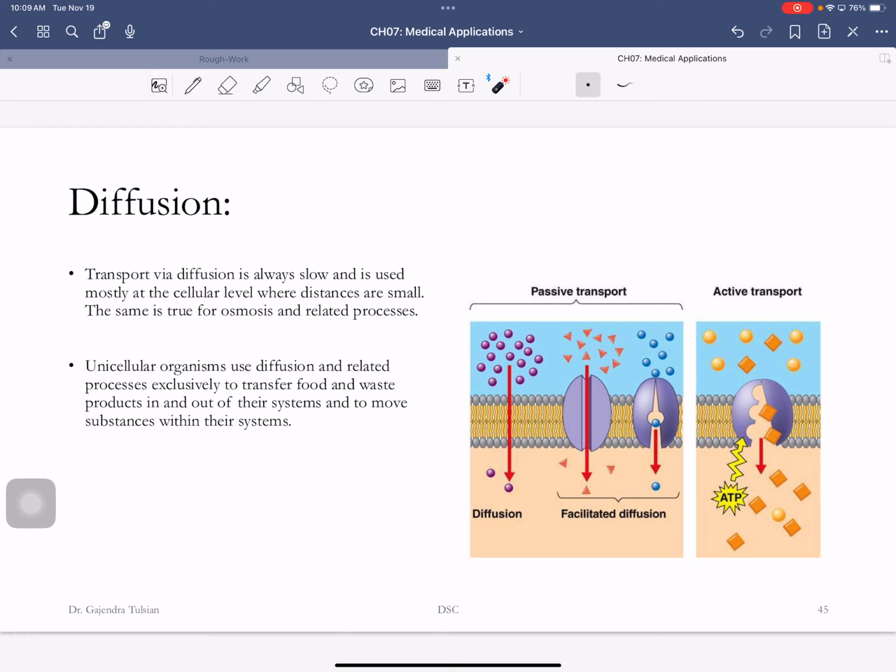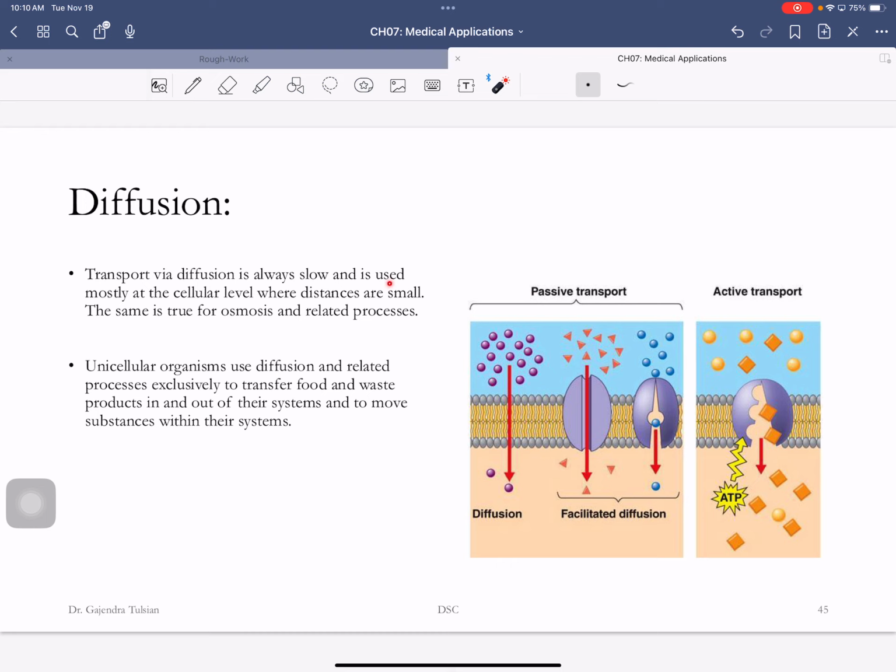All right, so here are a few important processes that you have to be aware of. So again, whenever you're talking about diffusion, you're talking about stuff being transferred at cellular level, so you're not talking large distances. So this is the last mile problem. If you want to transport nutrients and oxygen and other stuff over large distances, you have to have a circulatory system. But the last mile to get to the cells, that's when diffusion comes into play.